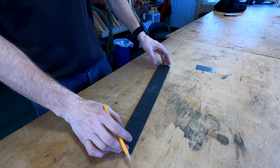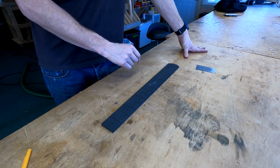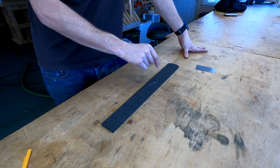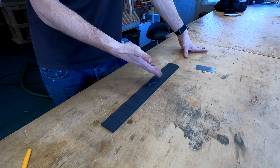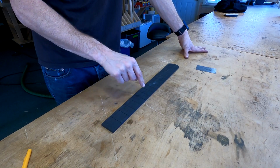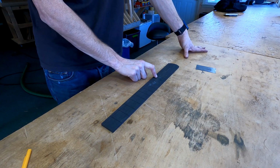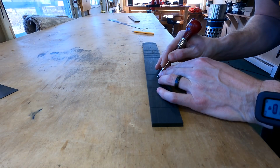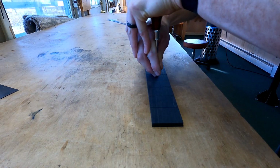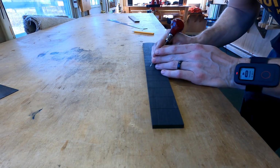Alright, now this is the point where I double and triple check my placement here so I don't end up with 2 dots on, say, the 11th fret or the 13th. 1, 2, 3, 4, 5, 6, 7, 8, 9, 10, 11, 12. Bingo. Got it. Once I'm confident with my locations, I can punch them out with an awl, and then we're ready for the drill press.